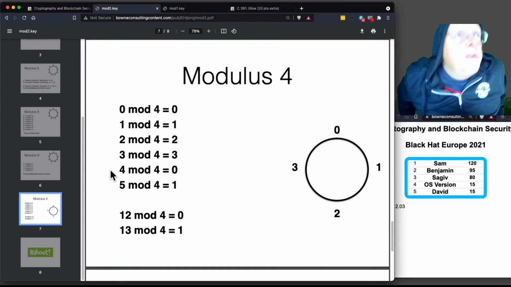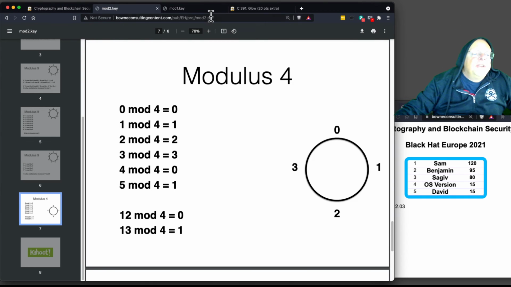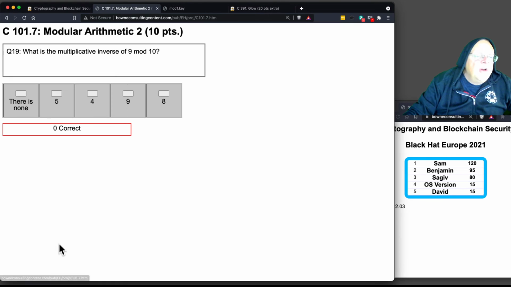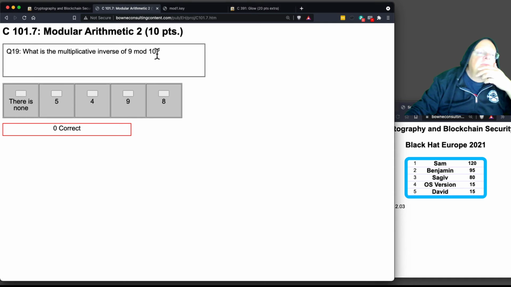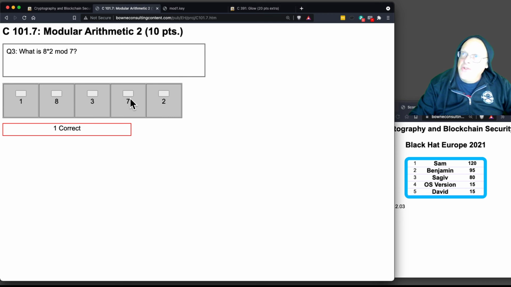All right, so that's multiplicative inverses, and they're not terribly simple to find or to use, and there's a challenge here where you get to figure that out. Find the multiplicative inverse of 9 mod 10. All right, so 9 mod 10, 18 is 10 plus 8. So I think 9 might be its own inverse. 9 times 9 is 81. I think, yep, 9 is its own inverse. You can multiply by 9 to encrypt, and you multiply by 9 again to decrypt. So that's the game.